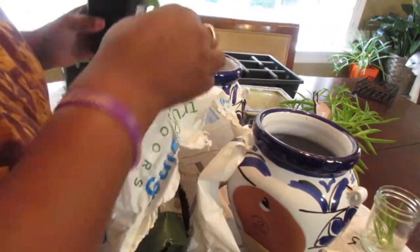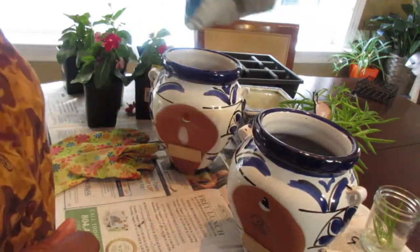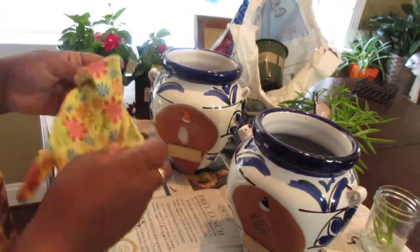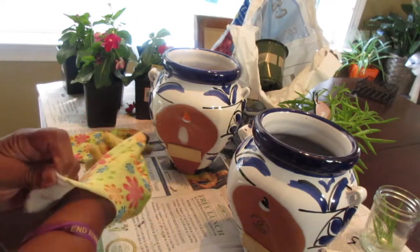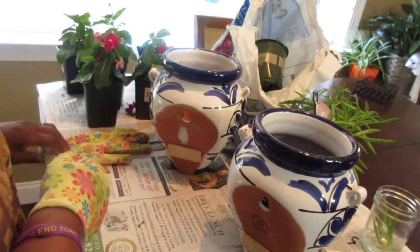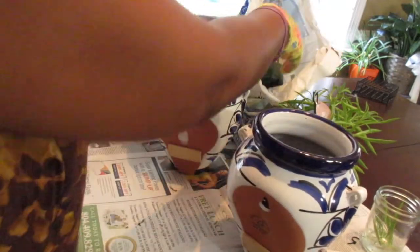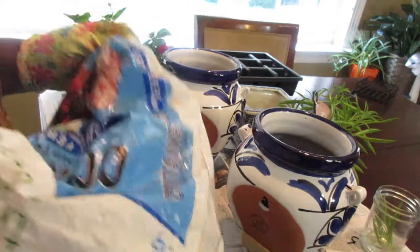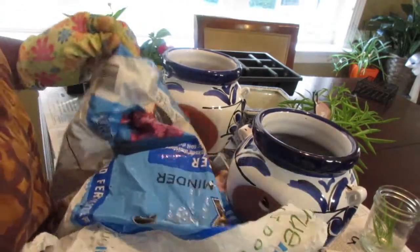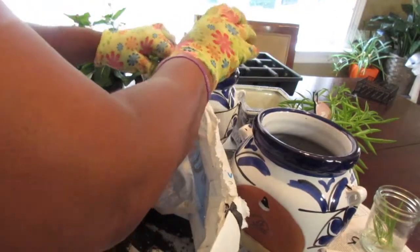And let's see. You know, wait one second. I ain't putting my gloves on. I always forget my gloves because I could do it without the gloves on. It's fine with me, but I'm going to put these gloves on and make it cleaner. So, I thought about that once I started poking in there. And now I'm gonna put this in here.